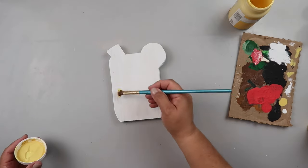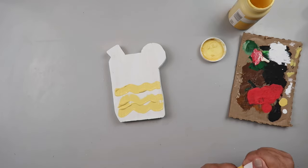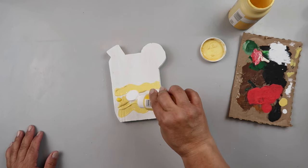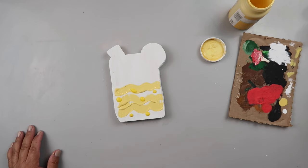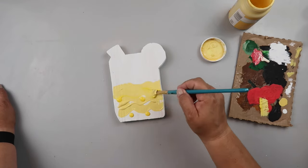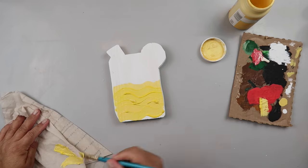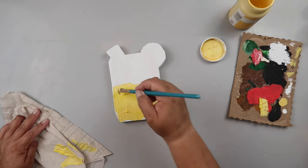It's probably lemon or fruit yellow, I don't know. But the bottom portion here is going to be the lemonade. And I am just putting probably way too much paint on this area right here. And I'm just kind of making a little wavy line at the top and then wiping off the excess. In fact, I have to get a napkin. Well, there you go. I'm getting a napkin because I just had so much paint on my paintbrush.